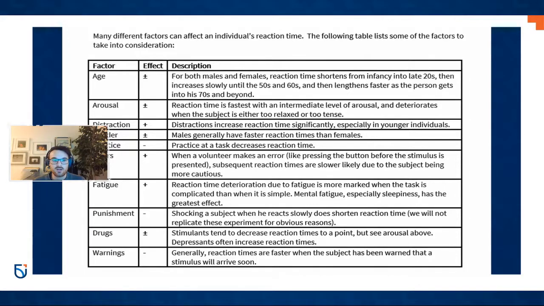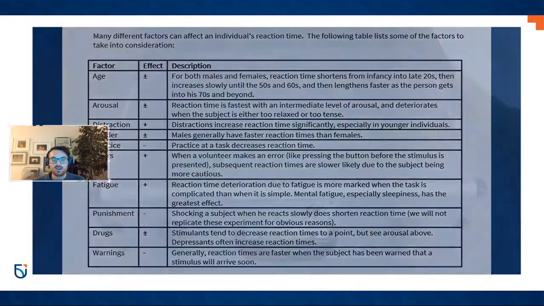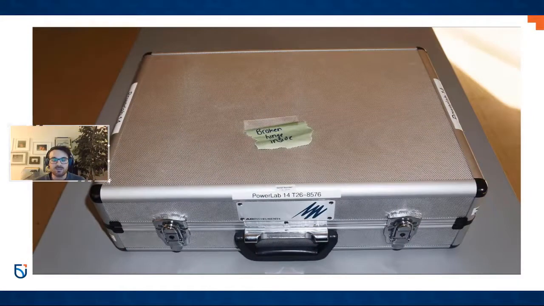There are some, like fatigue induced through a longer protocol, that we don't necessarily have time for in the labs, and we're not going to be giving everybody stimulants in the lab to see how much their reaction times can decrease. But knowing that ergogenic aids do decrease reaction times, it makes sense why they're banned from the Olympics, things like that.